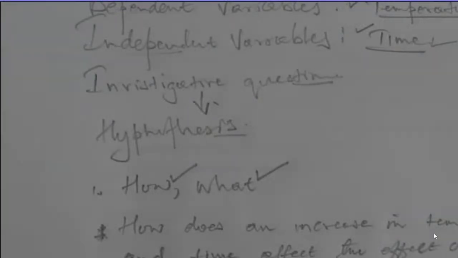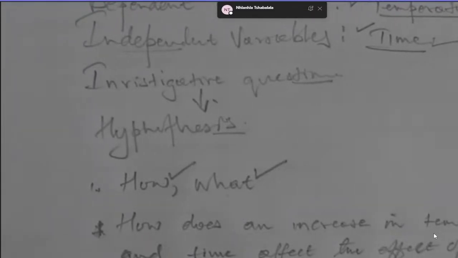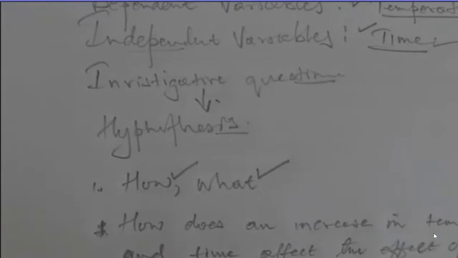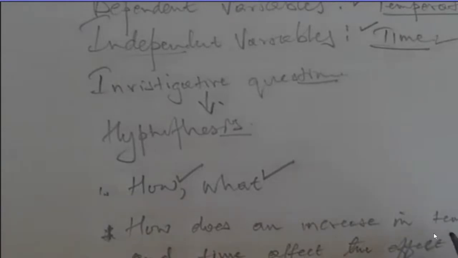So this is how I feel if I was the one who was doing grade 10 answering this question. More or less, I need to indicate the time and also temperature as one of the dependent and also independent variable. So you'll check the phrasing of the statement. Maybe you have a better way of how to phrase it, but at the end, we need to check whether you have independent as well as the dependent variable. All right. So that will be the investigative question. That will be my investigative question.